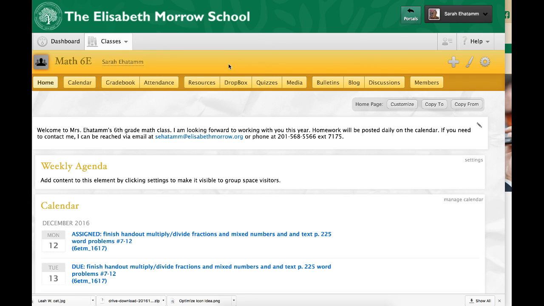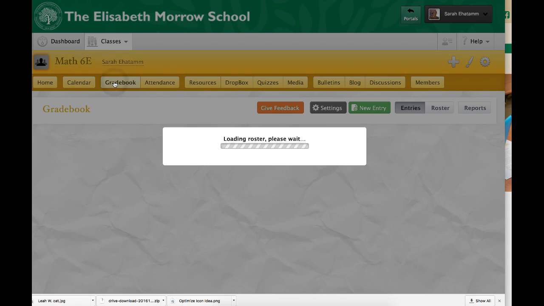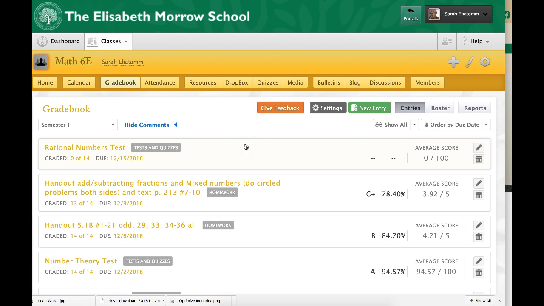First thing we're going to do is go over to the gradebook. Once we click gradebook, if you haven't already, and you definitely should have because it will have impacted several things, you need to make sure that the gradebook is set up. It doesn't need to have the details that this includes. Sarah uses her gradebook quite deeply, but what we want to do is go over to reports.